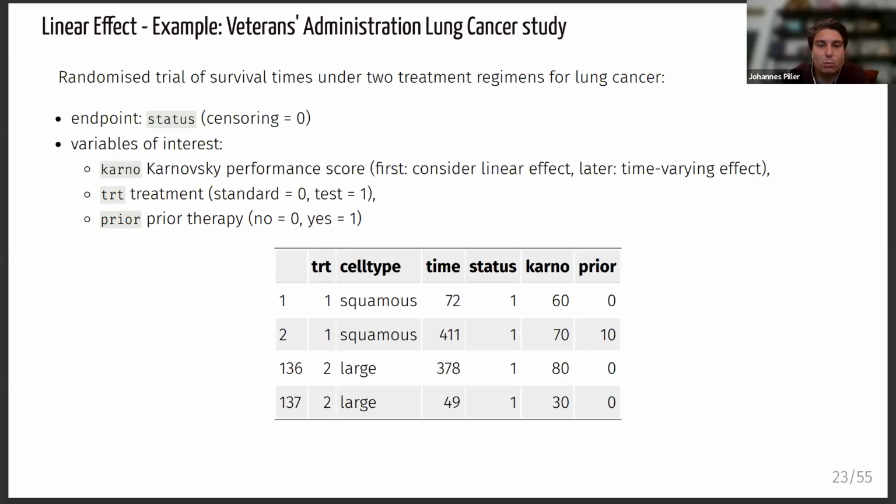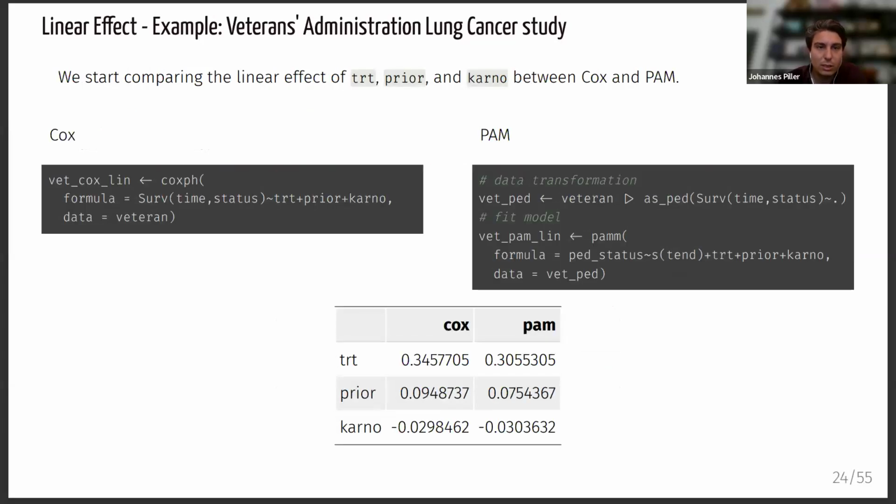So you briefly saw what our task was here before. So we wanted to see if it matches our Cox PH model. And now let's take a look at how the code looks like. So on the left-hand side, we have our Cox model, and on the right-hand side, we have our pammtools code.